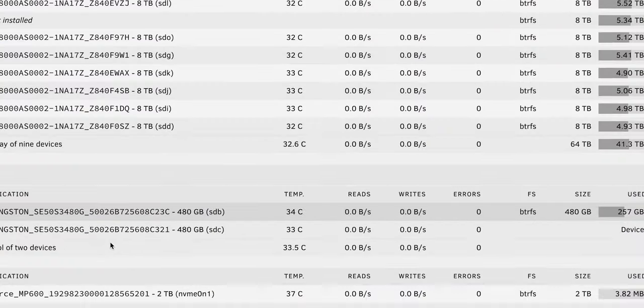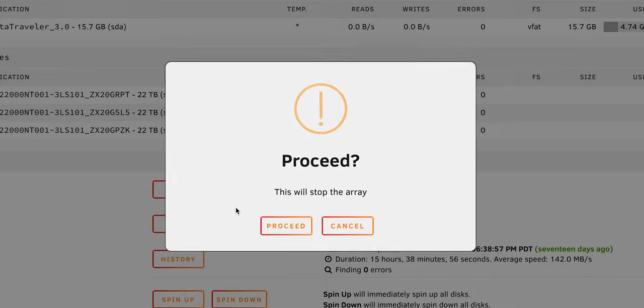I just happen to be wearing my TrueNAS Scale shirt today. It's very easy to do in TrueNAS — you don't even have to shut down the entire array like I'm about to do. TrueNAS is better in a lot of ways, but the way that it's not better is the ability to just willy-nilly throw one drive in or another. That said, there are plugins for TrueNAS that allow you to get similar functionality. For personal use, I still think Unraid is pretty strong.